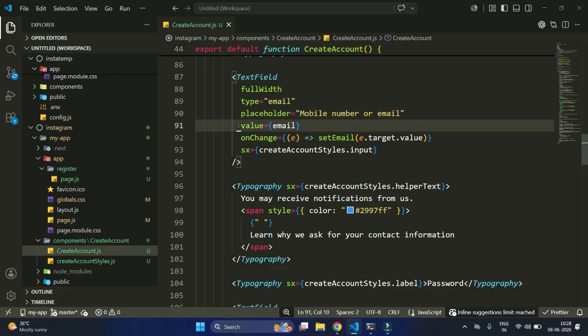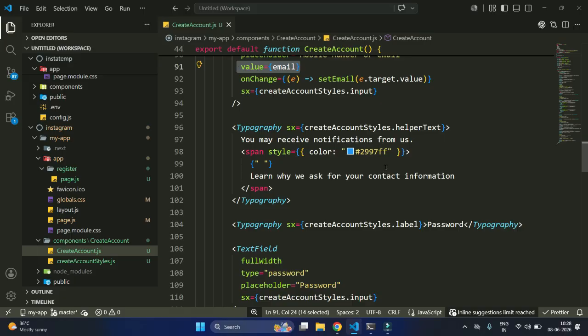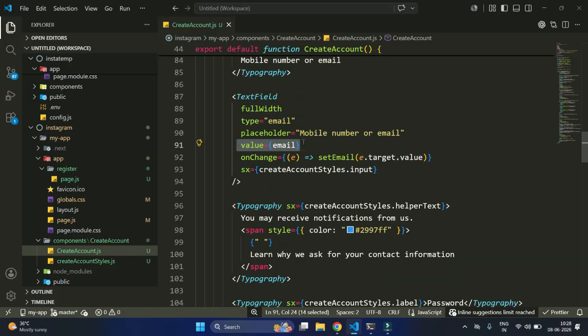So this is value email, then onChange sets email with the event's target value, and that is for the email.